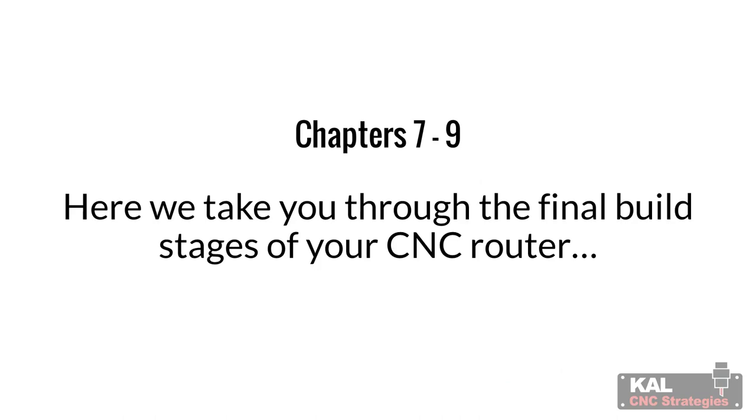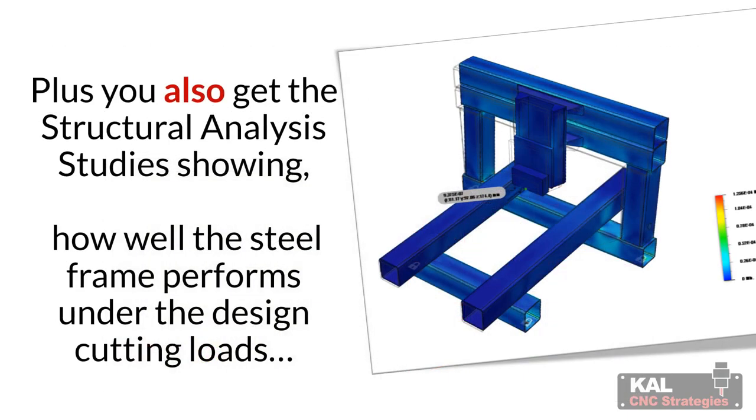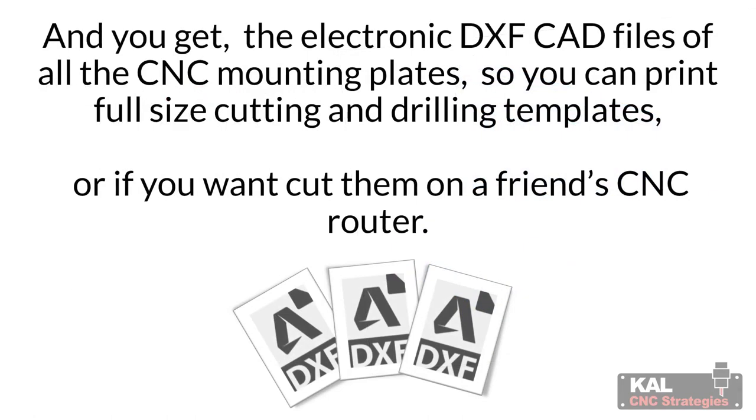Chapters 7 to 9, here we take you through the final build stages of your CNC router. In these chapters, we cover the CNC control box layout and how to route all the controls and signal wiring in detail. Plus, you also get the structural analysis study, showing how well the steel frame will perform under the design cutting loads. And you also get the electronic DXF files of all the CNC mounting plates, so you can print full-size cutting and drilling templates. Or, if you want, cut them on a friend's CNC router.